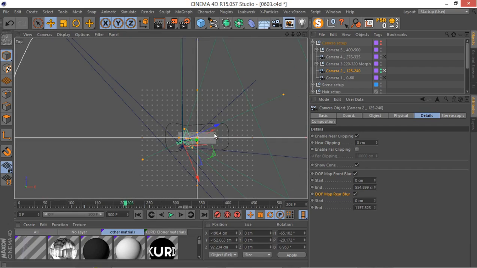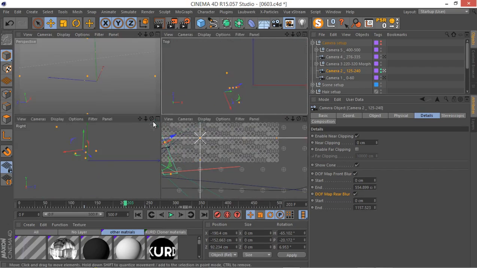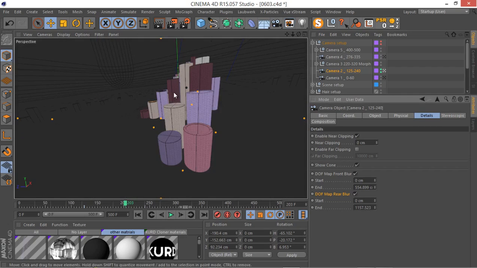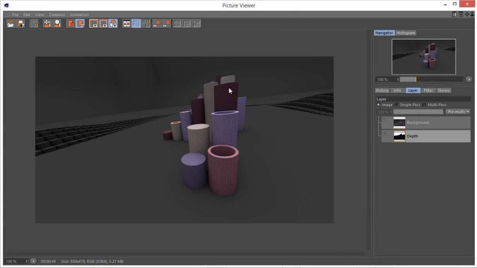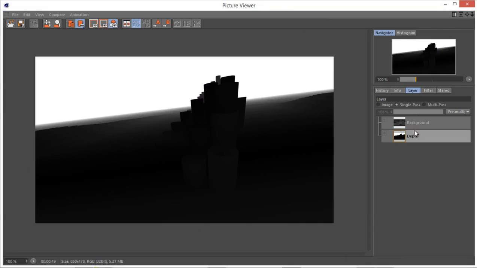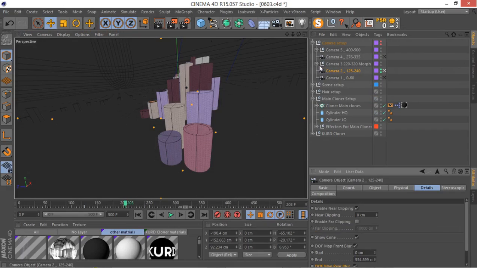Okay, I think what we can do is to make sure this focus distance is less than that. So let me render this frame and get back to you. Okay, so this is our second render, and this is the render here, and this is the depth map, which I think is nice. We got different patterns of grayscale values, and we have these sort of cylinders in our focus, so this is great. Let's go to our third camera.